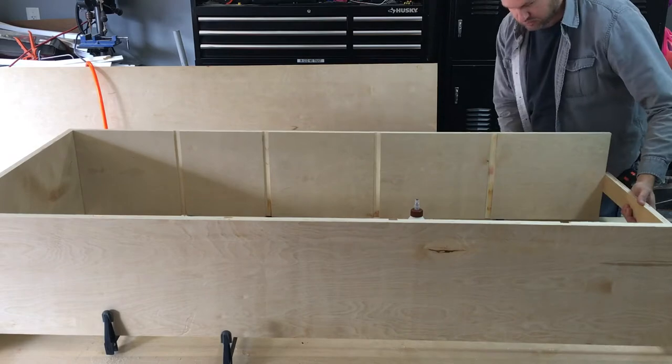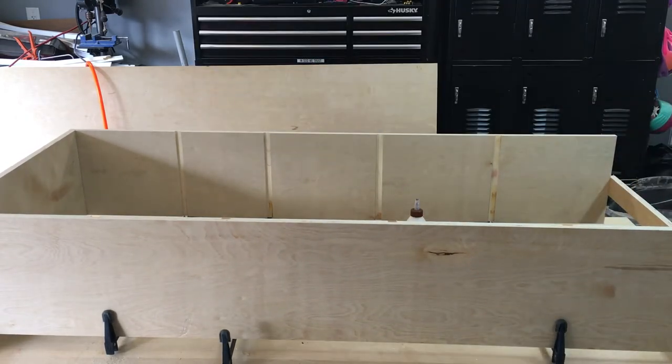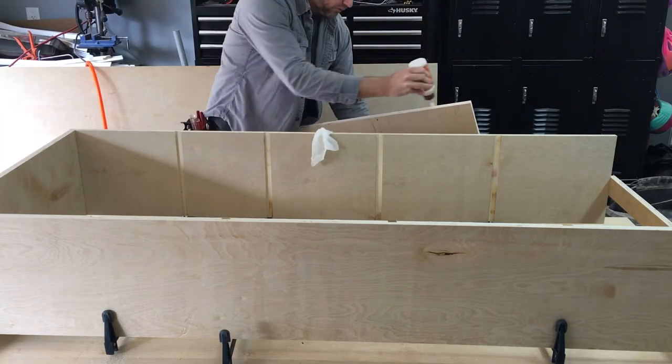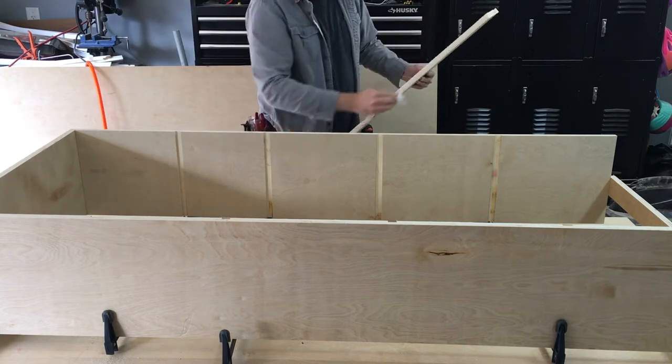So I did use lots of long bar clamps, and I think I borrowed these from a friend. I believe they're from Harbor Freight. They're not the best, but they definitely did the job. I think I put the glue on the wrong side here. Yep, let's wipe all that off.